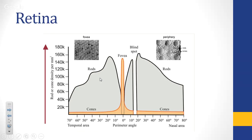Okay. So this is, I guess, how the retina sees. This is your dispersion of cones and rods. Essentially, you don't have that many cones until you get to the fovea, which is the very central part of the macula, and then you have a bunch of cones. Cones see color, and rods see black and white. So in the periphery, you've got your black and white vision. That's why when you're looking at stars, when you look directly, you see more in your peripheral vision because stars are black and white, and they pick up light better. But when you then go to look at them directly, you see them with less visual acuity.